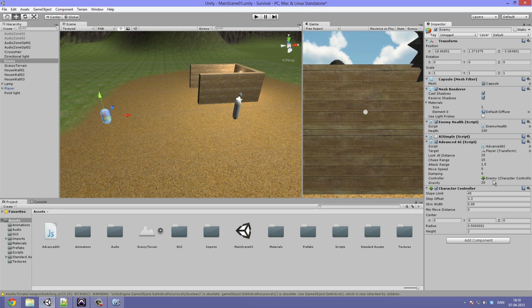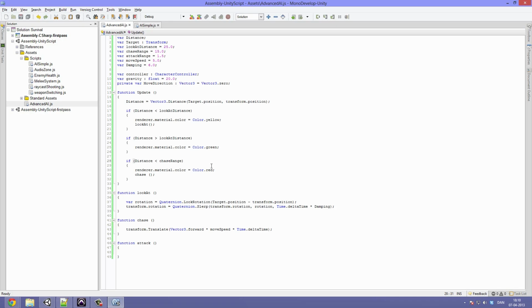These two things can always be done through scripting in the start function, for example, or if you have the player spawning during the game, you can have a function assigning the two variables using GameObject.Find and GetComponent. So let's go ahead and open up the script again, and let's now start implementing some stuff.